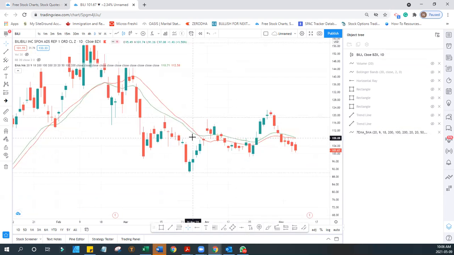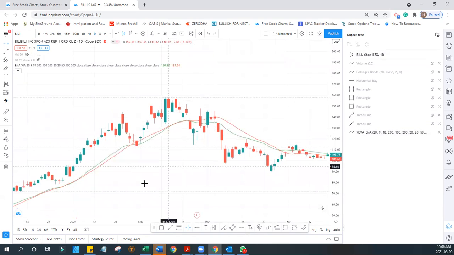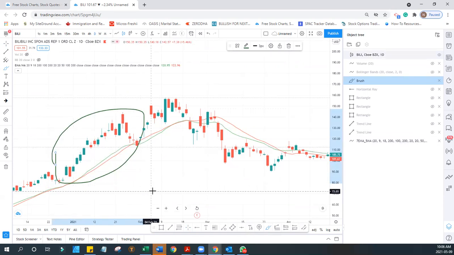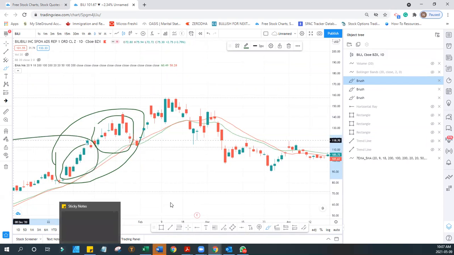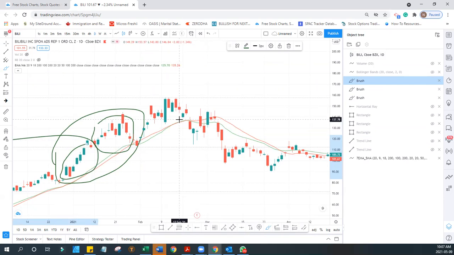Even here, when the price started to move a little bit up, what the SMA does is give equal weightage to all the prices in this time period, without any discrimination. Whereas the EMA gives more weightage to the recent prices. If you want the calculations, you can check on Google how they calculate it, but you don't need to know that. Usually, just know that the EMA is fast reacting, and it will show more momentum when you have a smaller EMA.